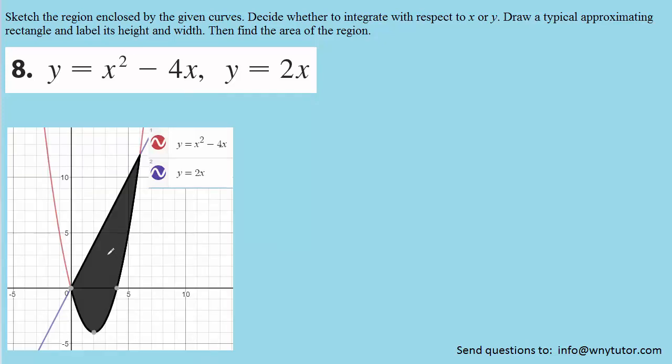So here are the two curves. We have a parabola and a straight line, and you'll notice that they are color-coded. We can see that the parabola is colored in red and that we've made a little key over here to show that that red graph corresponds to the equation of that parabola. And then we have the purple curve, which is a straight line, and that is also present in the key here. The shaded region is colored in a dark gray, and that's what we're trying to figure out.